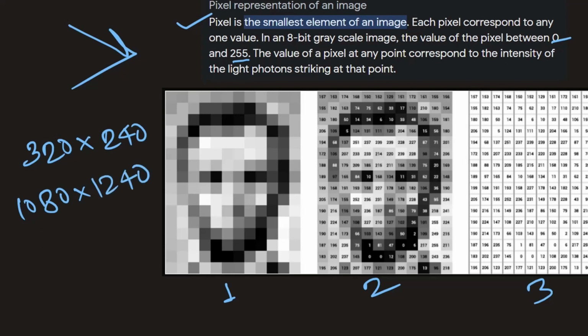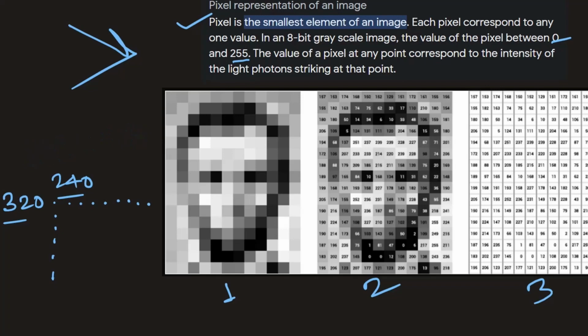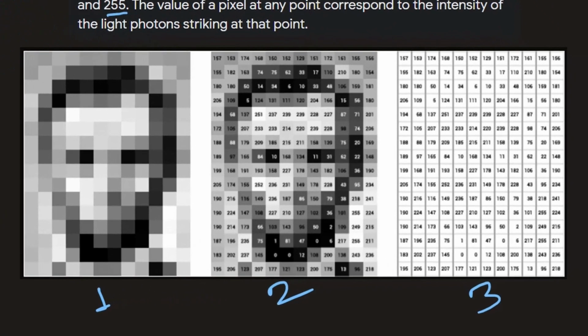Now, what does this particular thing mean? It means that if your image has a resolution of 320 by 240, then it means that it has 320 pixels horizontally like this in order to form the image, and 240 pixels aligned vertically like this. And the higher the number of pixels you have, the more HD your photo or video will be. And let me quickly erase all this, and let's come back to this topic of picture 1.